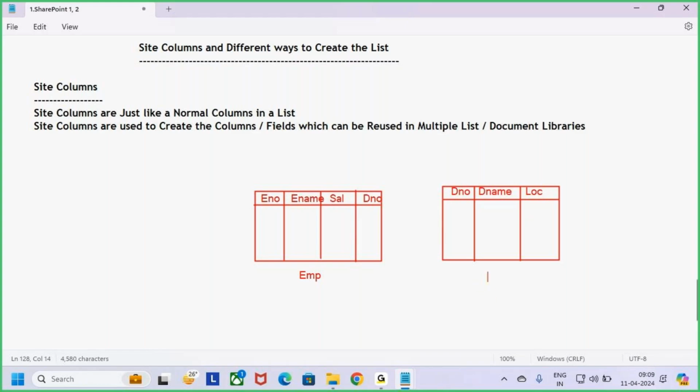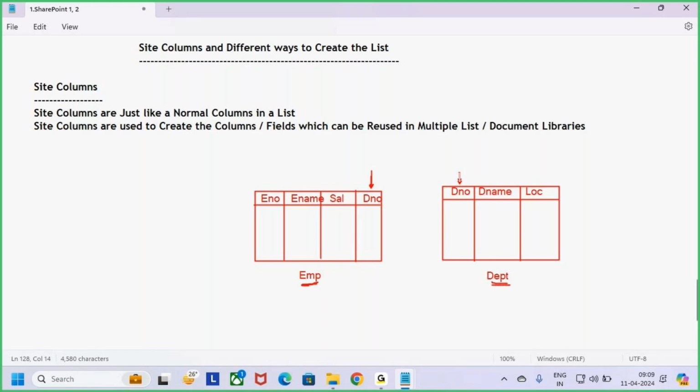So what is this table name? This table name is DEPT. Now try to understand this. If you observe the EMP list and also the DEPT list, there is one column that appears in both: the department number column. I'm having the department number column in the EMP list, and also in the department list. So in these two lists, EMP and DEPT, I'm having one common column, guys. The common column is the department number column.